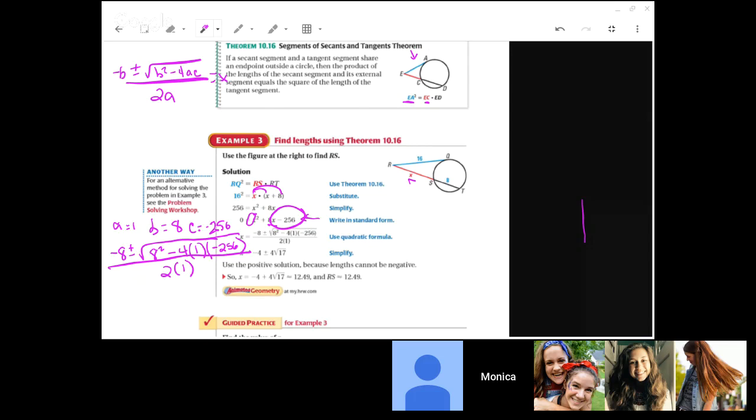And now you're going to calculate that. The video that I posted on Google Classroom shows how to put this into the graphing calculators that you guys use. But basically, I would handle what's under the square root part first, and then work with the rest of it. So someone grab your calculator and type in -4 times 1 times -256.